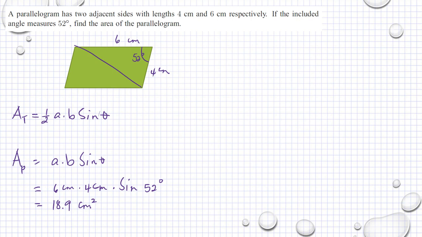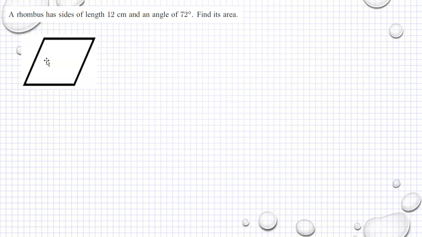Let's see how many problems that I have. Okay. Rhombus. I'm going to paste a rhombus also for a while. There you go. A rhombus is a parallelogram with all the sides equal. Okay, a rhombus has sides of 12. That means we have 12 here, and we have 12 there, and an angle of 72. So here is the 72 degrees. Okay, it's not more than 90 anyway, so it should be there.